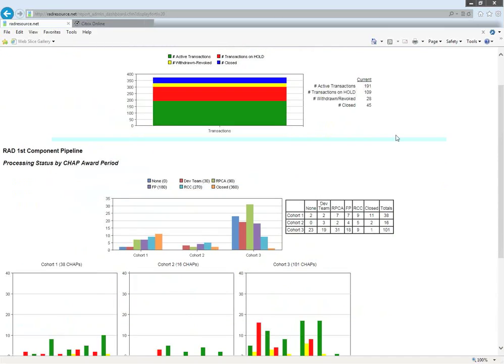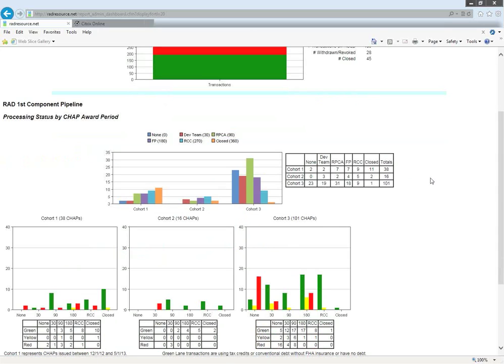Okay. What are the key takeaways? One is it gives you the sense, whether you're a transaction manager or a team lead, what do you have in process? How are each of your cohorts, those 3 buckets of when the CHAPs were issued, progressing through, and where to focus your activities if you are saying, well, wait a minute, there seems to be 1 or 2 areas where I consistently have bottlenecks across these 3 cohorts or in one area.